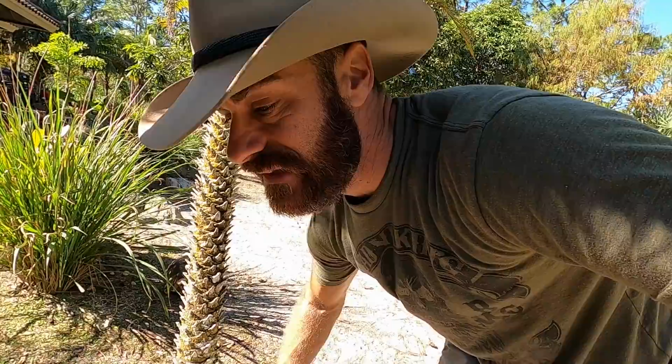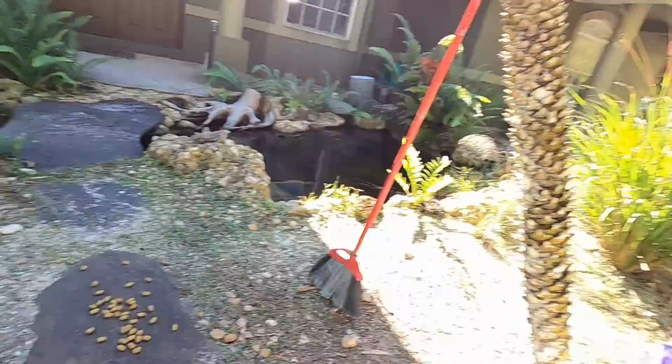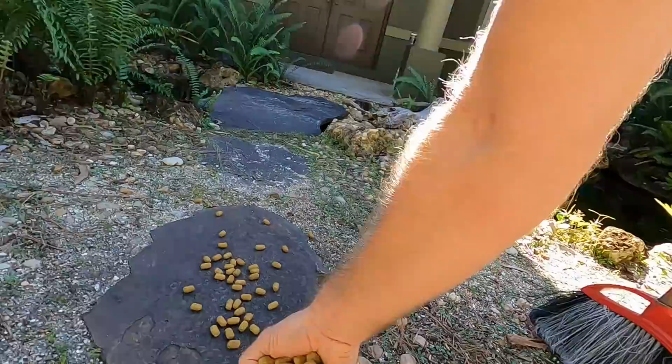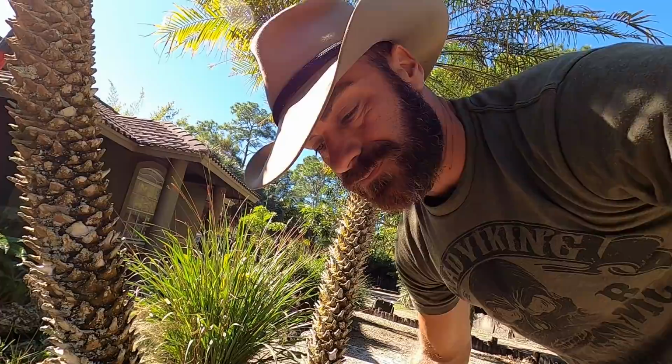So I just throw this on here. We're doing a nice little pellet feed today. Just a few handfuls, because a little of this goes a long way. Because it's dry, when it rehydrates, it really does fill them up. So you don't want to overfeed your tortoises, because as we know, tortoises can get fat and overweight. So we'll just leave this here, and I'll tell you, their noses are incredible. Oh, here comes one now.